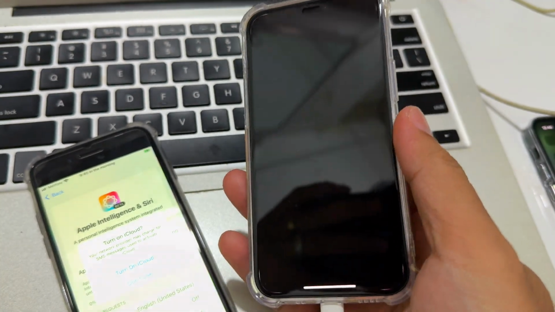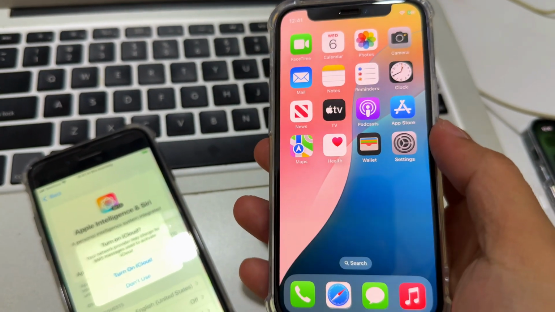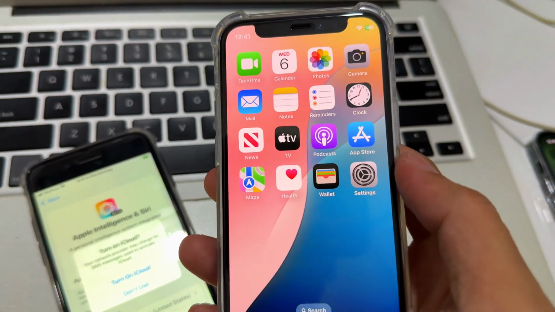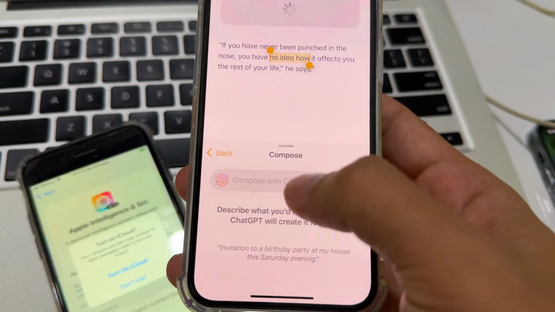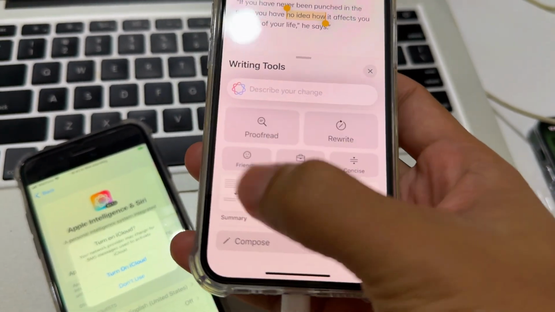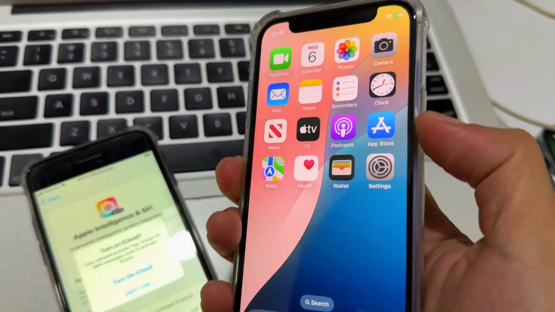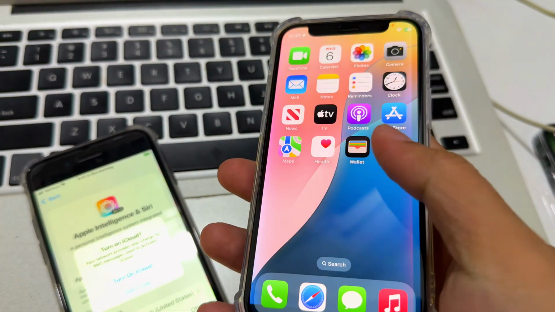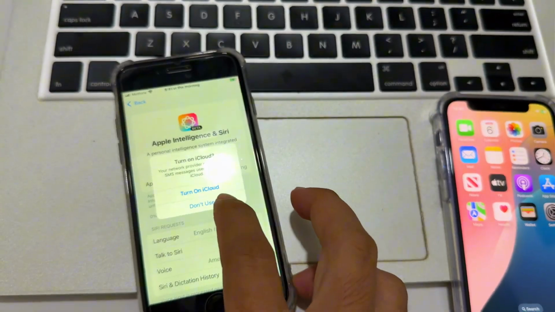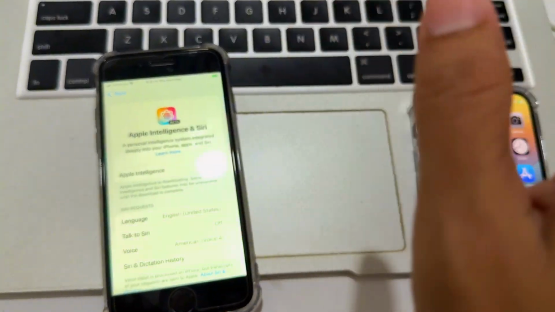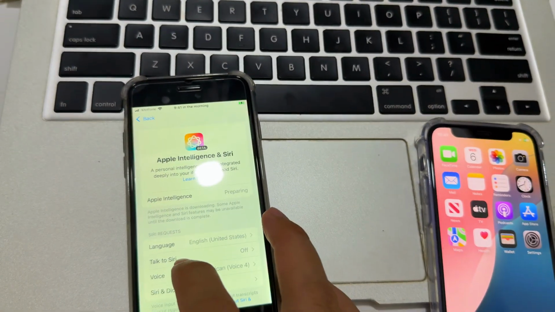Or tab, nothing happened. But ChatGPT writing tool, ChatGPT compose, it works like this one. When you compose it, here is not working. Only compose is working, okay? And as for Siri with ChatGPT working, so you gain one extra functional, one extra Apple Intelligence on 18.2 beta 2.